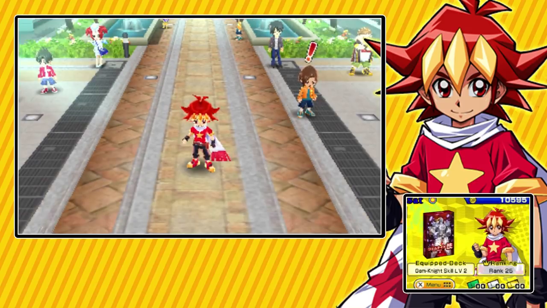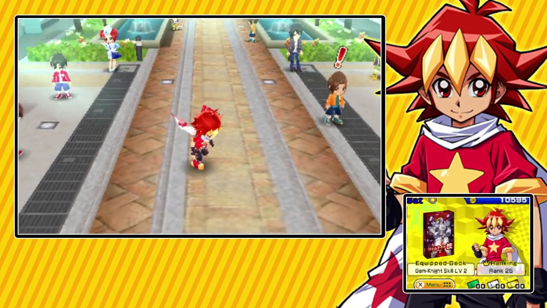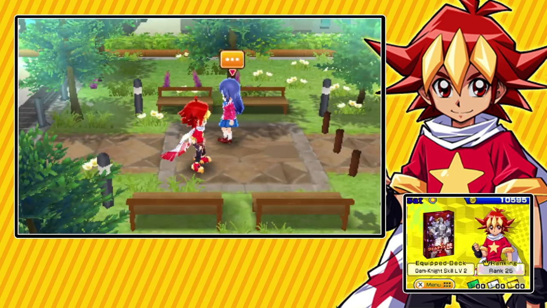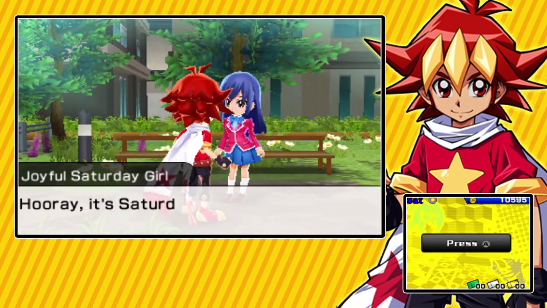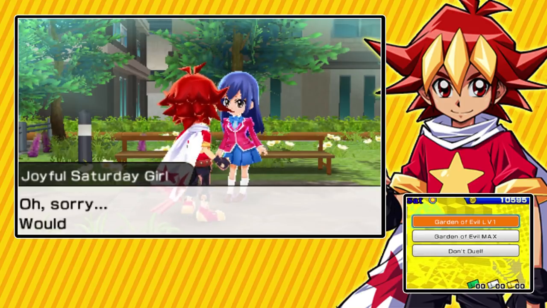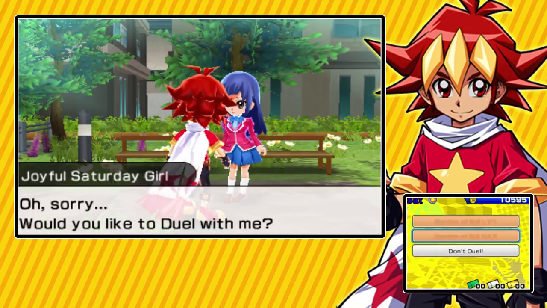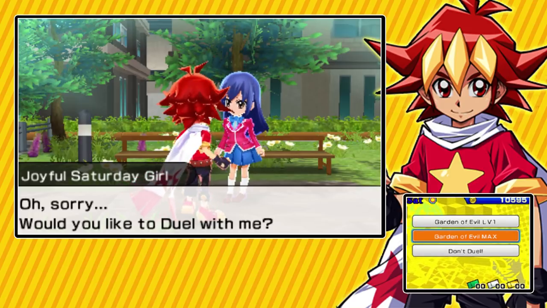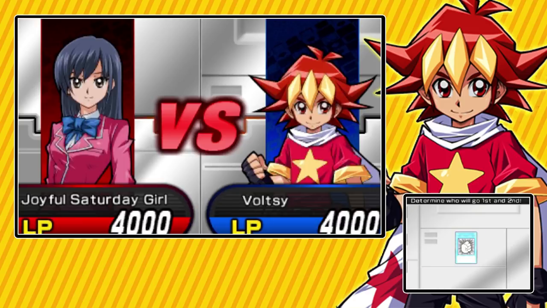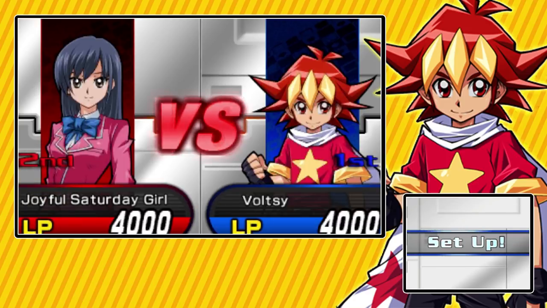I feel like we've still got a bit more to go. Rank 25. Right, who should we do? Ooh, hello. Joyful Saturday Girl. Okay. Garden of Evil. Level 1 or max? Let's go level 1 first. I don't want to go for max and just get max destroyed. So we'll go level 1 and see what we can do. If the deck's too easy, then we'll do it again and go for max.